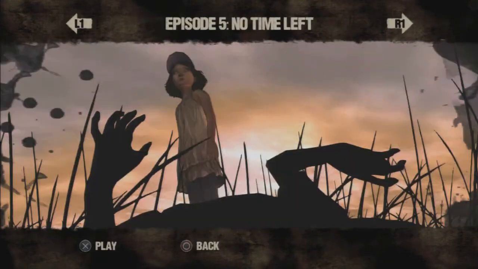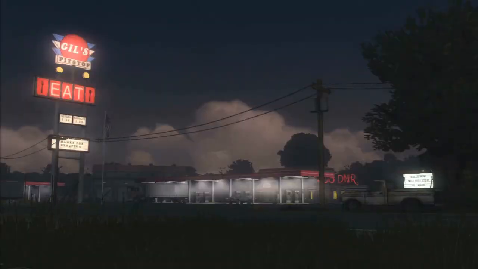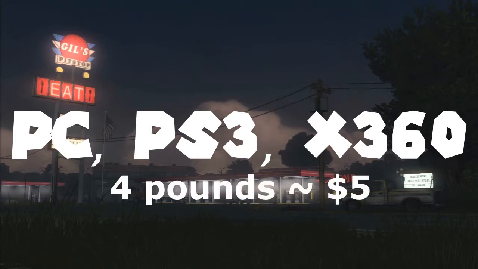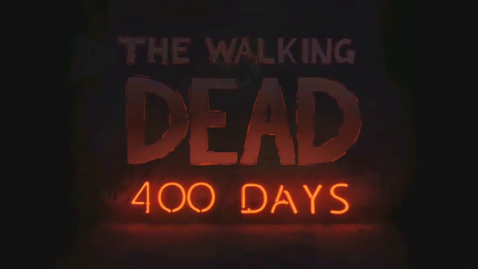Today we're reviewing The Walking Dead 400 Days, a new downloadable episode featuring 5 stories from 5 new characters as they survive the first 400 days of the zombie apocalypse. This piece of downloadable content is now available for the PC, PS3 and Xbox 360 for £4, and to our American viewers that's about $5. So without further ado, let's jump into The Walking Dead 400 Days.